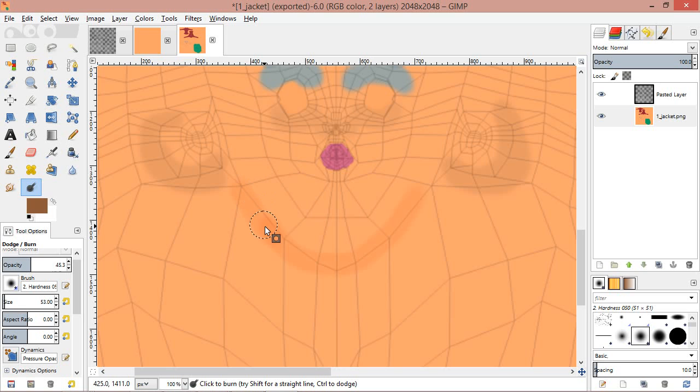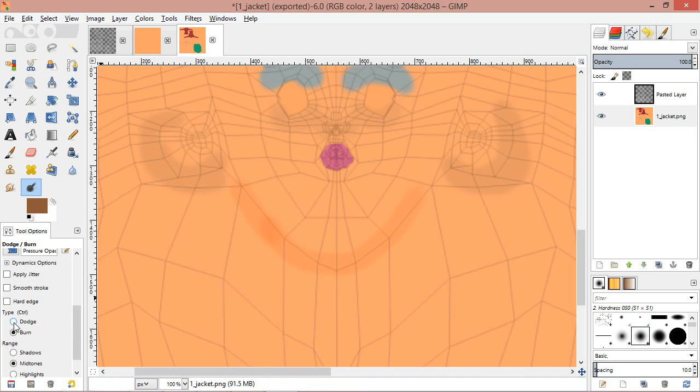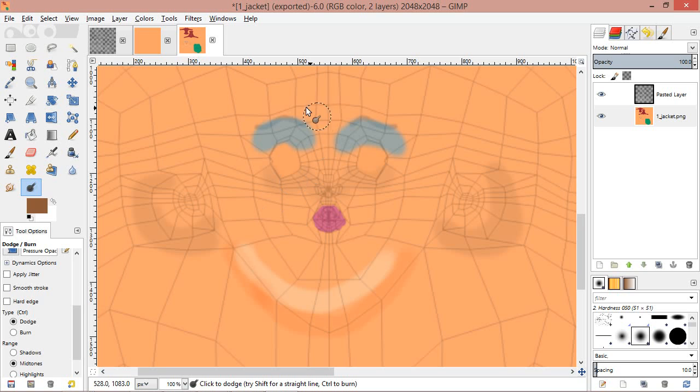You have to be careful how you use it. When you go over where you've already been, it makes it darker, but it's something very cool to play with. The burn makes it darker, and if you switch it to the dodge, it makes it lighter. So it's a really quick way to add in highlights where you would need some.